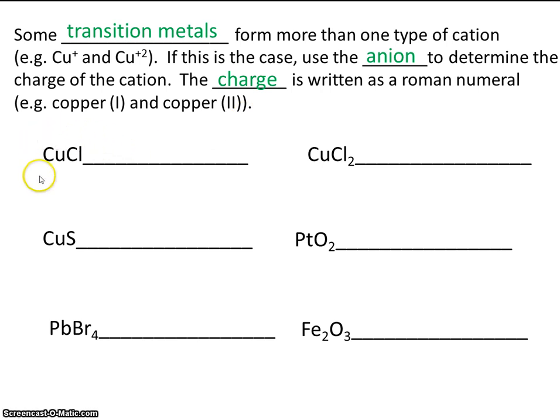Okay, here we go. This is copper chloride. But you'll notice that copper is a transition metal. And because copper is a transition metal, we don't necessarily know what the charge is. Is it copper one? Is it copper two? We don't know. So if you notice a transition metal, then that means we're going to have to use the anion (remember that's the thing that comes second) to determine the charge on copper. And then once we figure out the charge, the charge is going to be written as a Roman numeral.